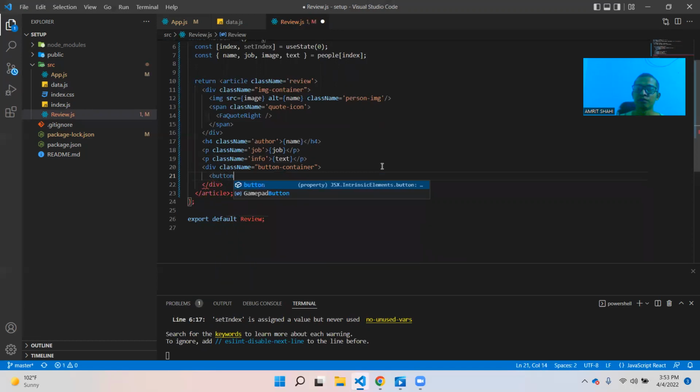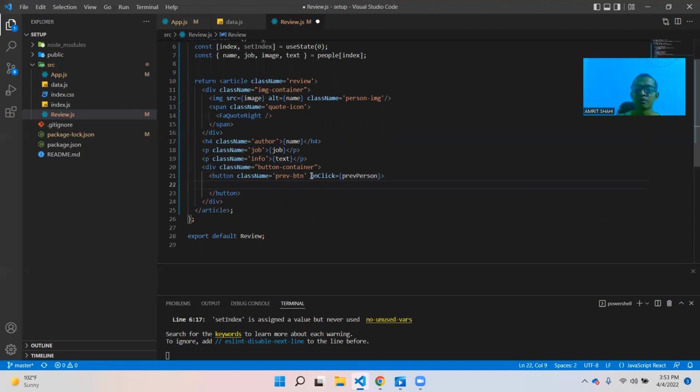Then a button with class name prev-btn, P-R-E-P, and on click, let's keep prevPerson, the previous person. On click, prevPerson function is not defined right now.